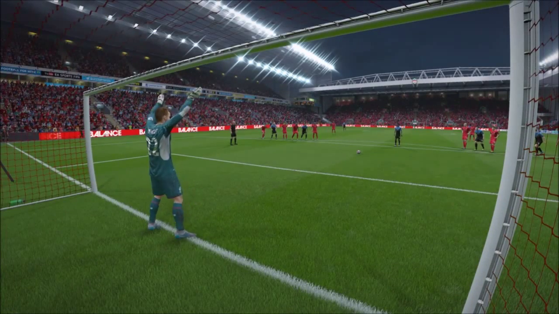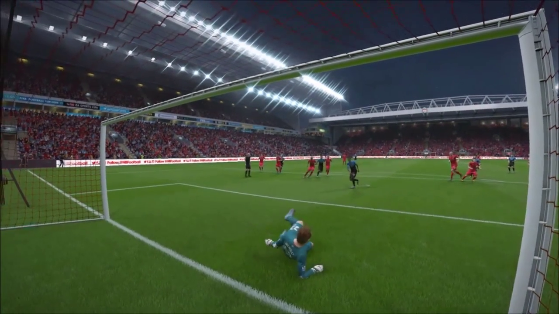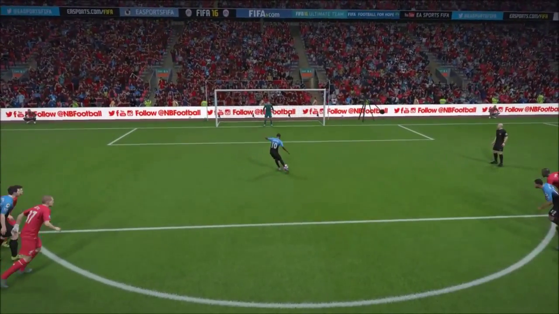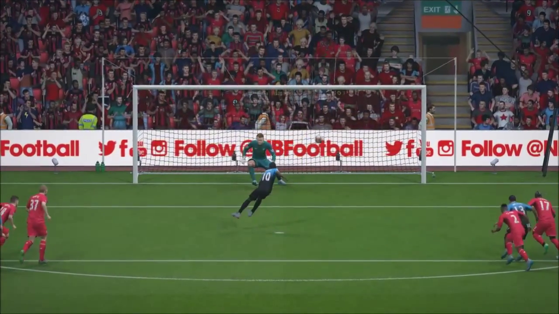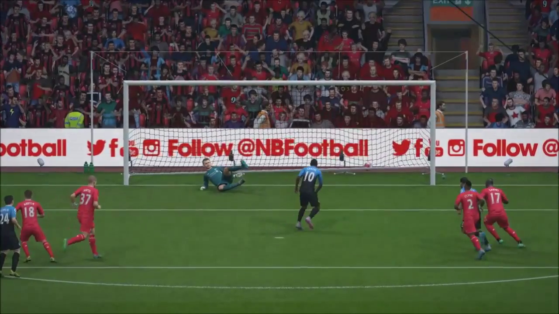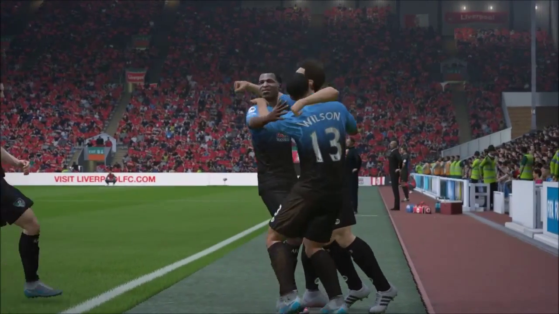Clumsy penalty from the usually reliable Slovakian Martin Skirtle, and Mignolet has no chance with that. That's right in the roof of the net. Even if he goes the right way, you're not saving that. Hit with lots of power from Max Gradel. High, close to the corner, absolutely unstoppable. And it's 2-1, surprisingly.